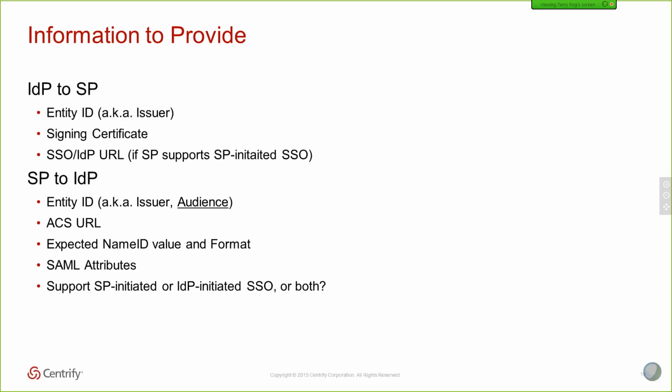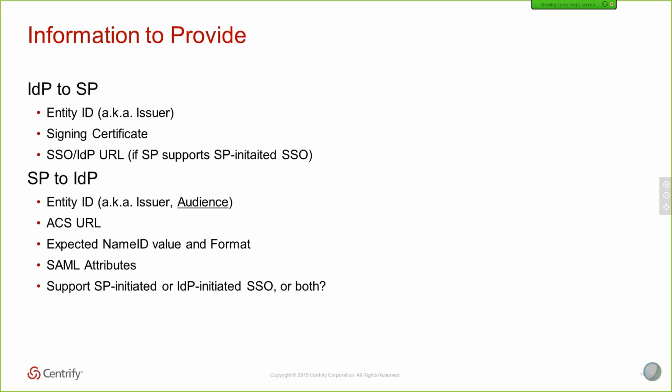Now, from the SP side, the SP is supposed to send the IDP their entity ID, which is also known as audience, the ACS URL, so that we know where to redirect the user to, the expected name ID value and format, and any SAML attributes used.